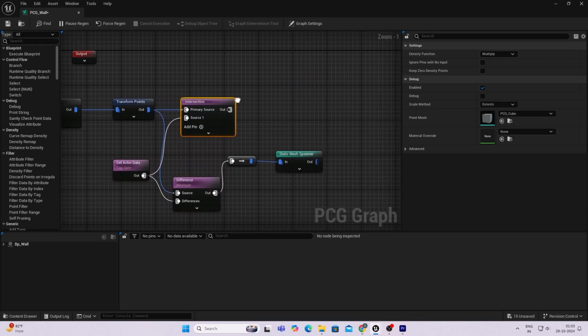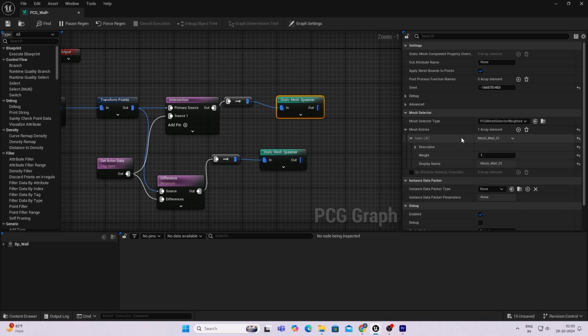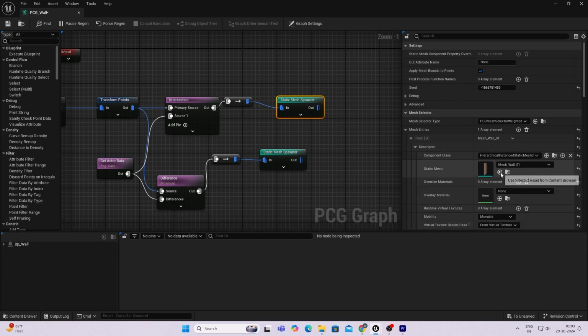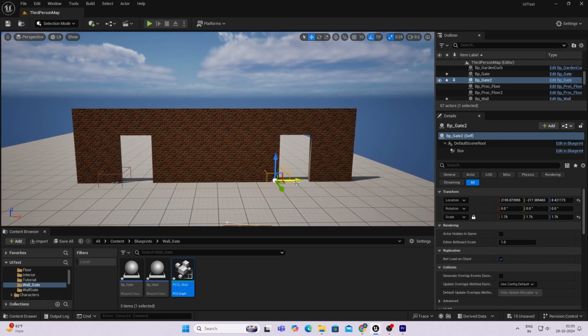Adjust how it looks, and add the same static mesh spawner to the node, and in the descriptor just change the static mesh to the one which you want, like the gate one. Once that is done, we just go to the level and see how it looks, and there you go.